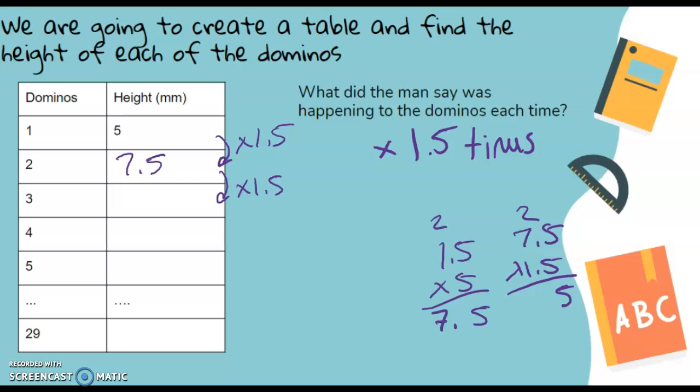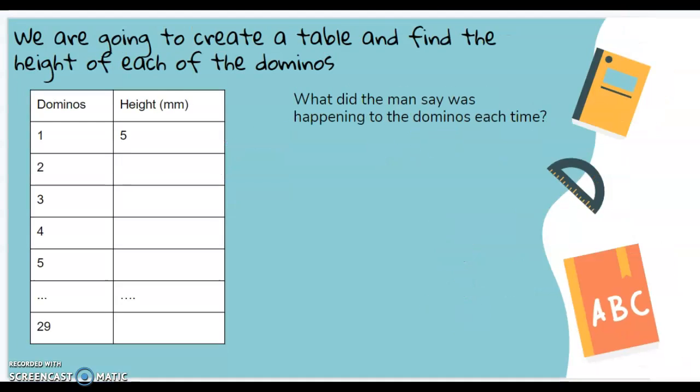So what I want you to do is fill out all the way to 5 how high each of those are, and then I'm going to show you how to figure out by 29. So as you calculate 3, 4, and 5, we are going to have a part 2 for this video.